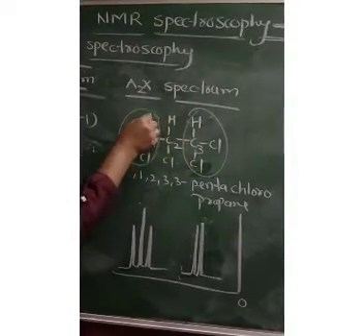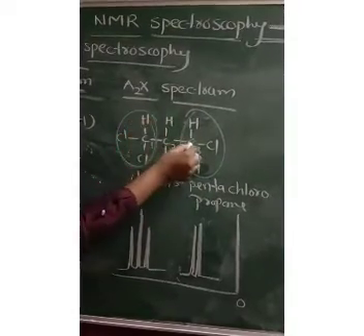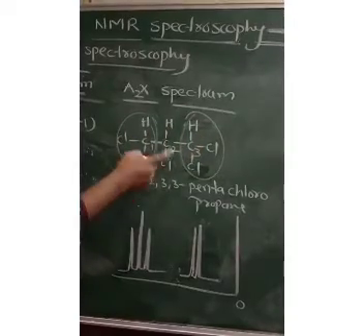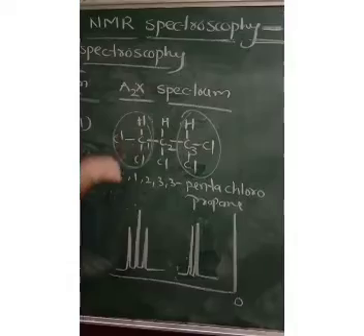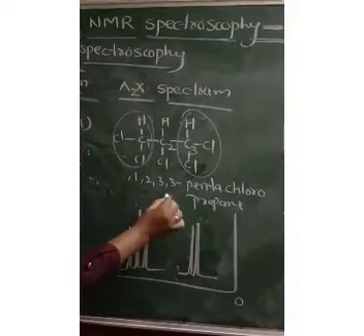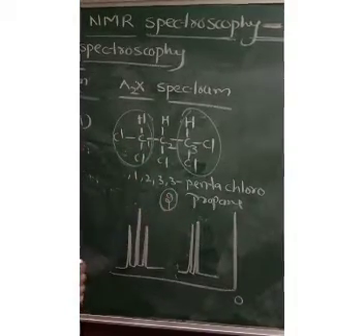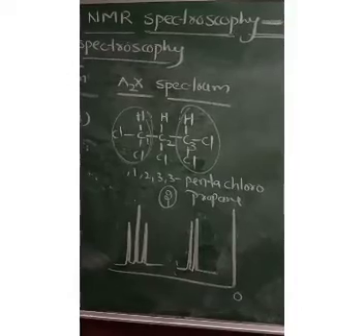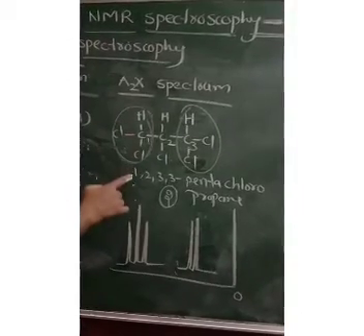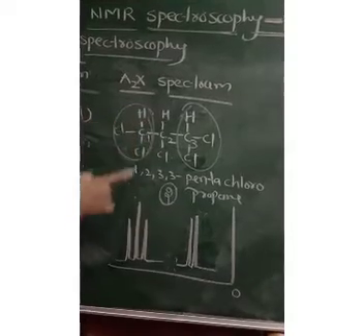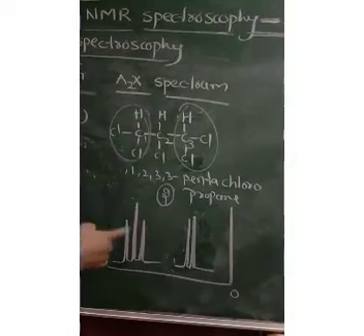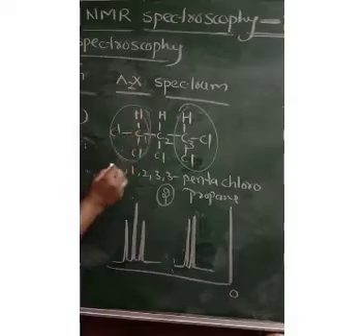The first carbon has 1 hydrogen, the third carbon has 1 hydrogen, and the connectivity at the second carbon is completely different. That's why in this molecule again 2 different non-equivalent protons are present. So this molecule also gives 2 signals in the spectrum, and here this is one type of proton.